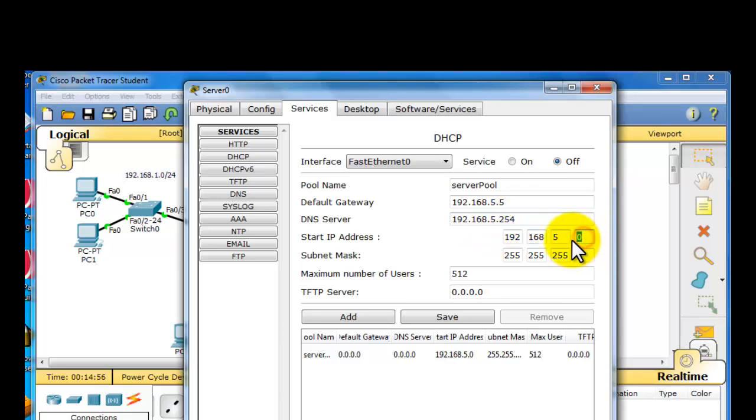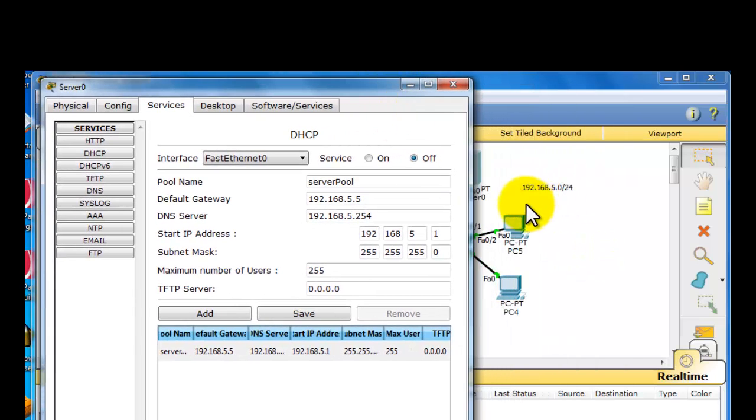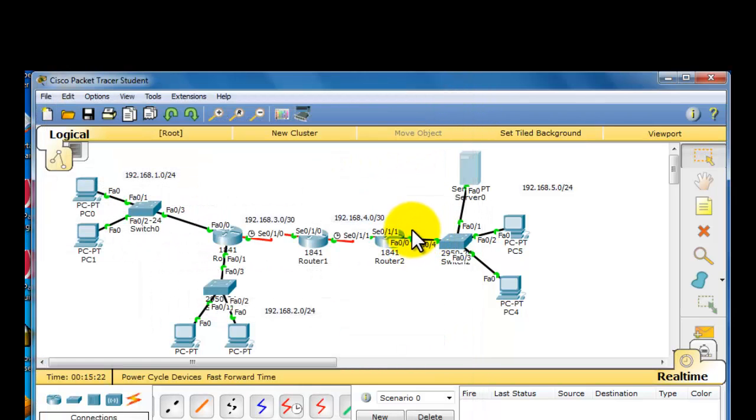The starting IP is 5.1, and the subnet mask is 255.255.255.0, and I will just hit save. If you notice here, this is the pool name, and the default gateway for the network on the right here is 192.168.5.5, because this is the gateway for this network, the interface FastEthernet0/0 on router 2.